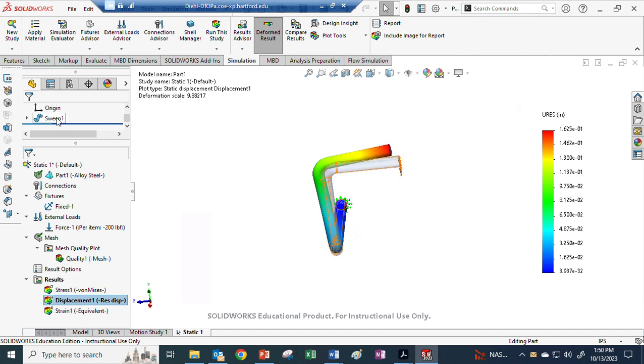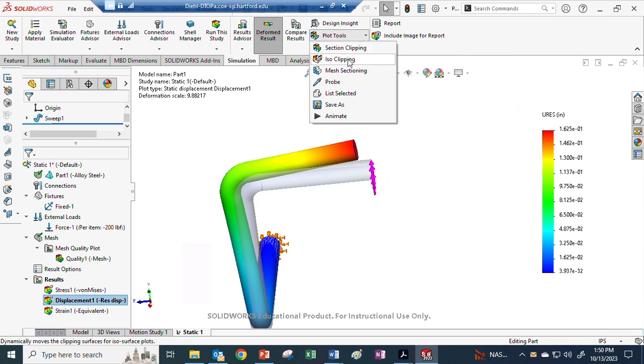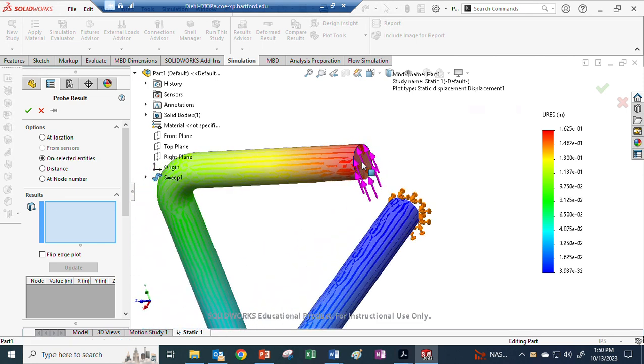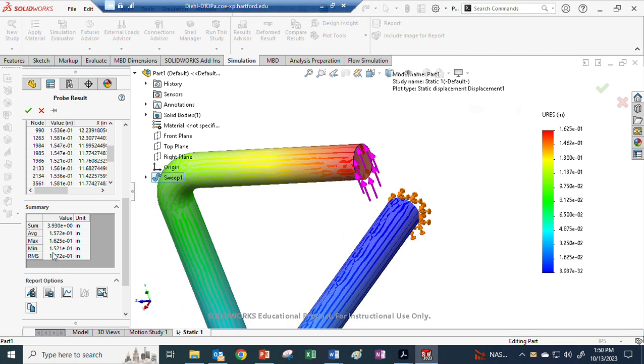Here's the important part: we're going to try to find what the results are. I like to pick the entire face and then look at the average. All right, so pick that whole face right there, because it's at an angle. If you pick at the top, it's going to have a slightly different displacement. So if you hit update right here, and what our average is going to be, ours is very wrong compared to theirs, huh? 1.5E1.